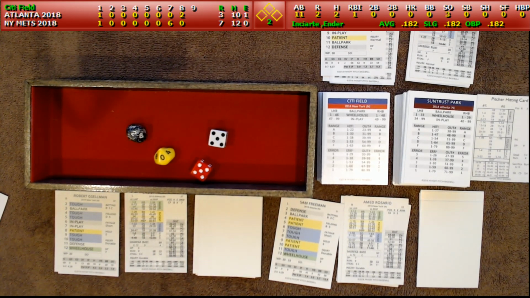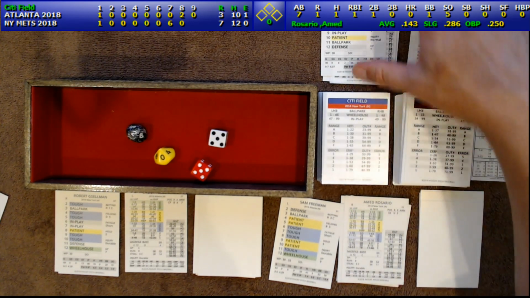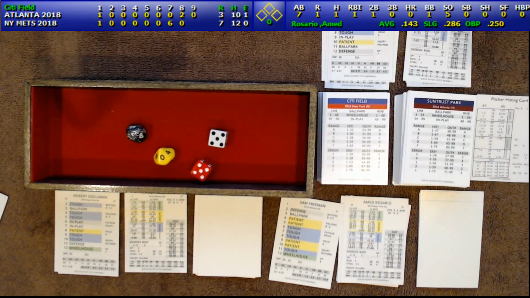So Gesellman comes in and shuts down the Braves, and that's going to do it for game number 29 of the season. The Mets are going to take this one. Let's end this game. And the loss is actually going to go to, for some reason, never put in Milan, who should have taken the loss. So we're going to have to give the loss to Freeman, or Newcomb, actually, unfortunately. And DeGrom with the win.